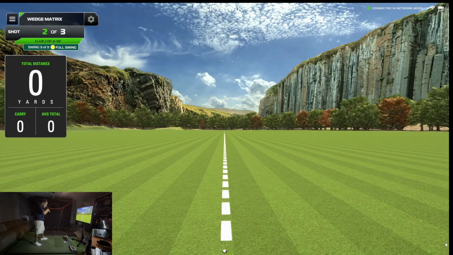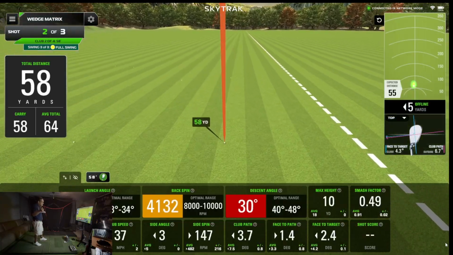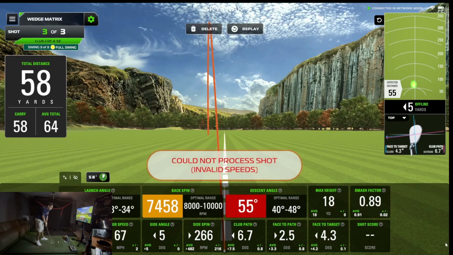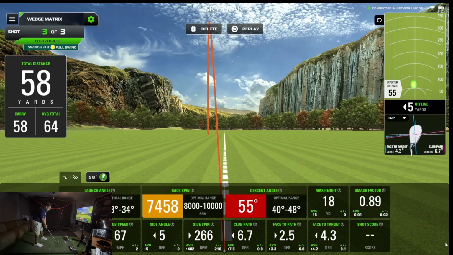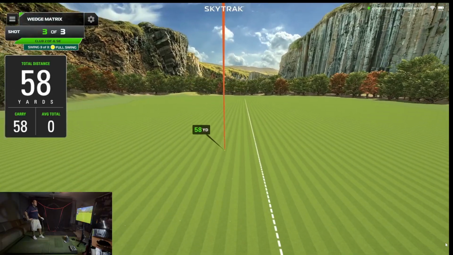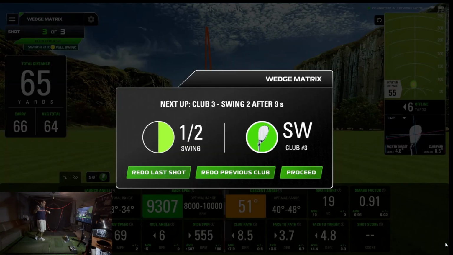It's a great swing, great line. More importantly, this club feels nice. 58 yards, again, probably got underneath that, but I'm looking for the average here. That's about 64 yards. And it seems like the average might be around that 65 to 70 yards. So let's hit this last one, see if we can make really good contact with it, and then we'll wrap this part up and move on to the next club. That's it right there. Whatever that number is, I'd feel comfortable hitting that number. 65 yards. So my average, 64 yards, 58 degree full swing.